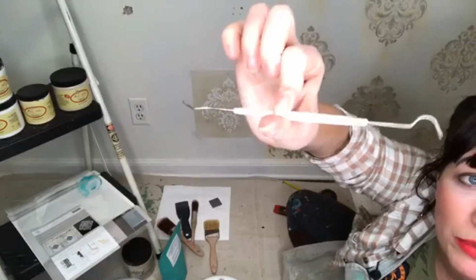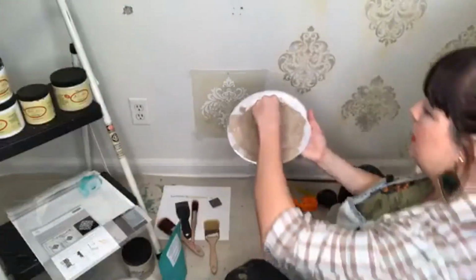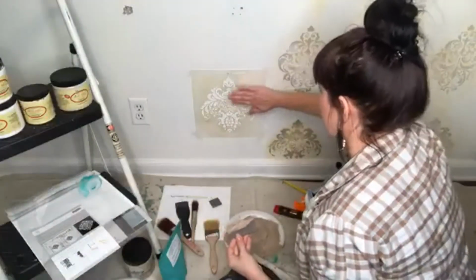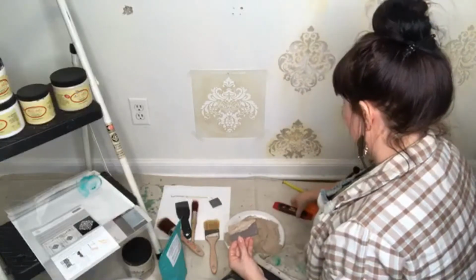It's a little stencil pick thing. I always have that right by. So I'm gonna take it and I'm just gonna get it on, and mine's really thick. See how thick and dry it is? It's pretty dry. And I've already taped my stencil on with just regular Scotch tape because I'm fancy like that.